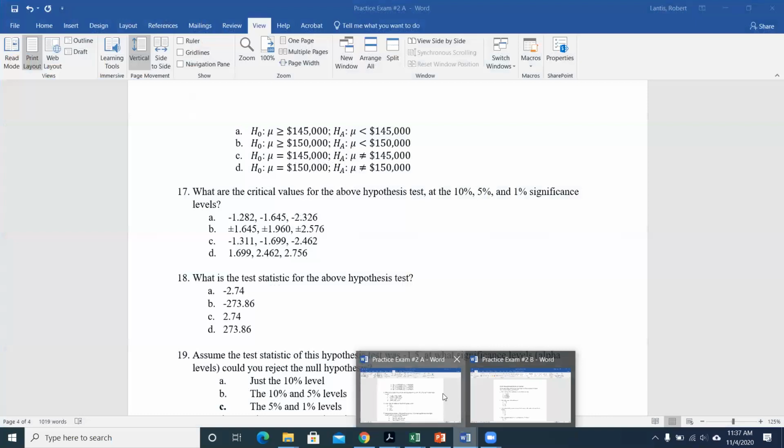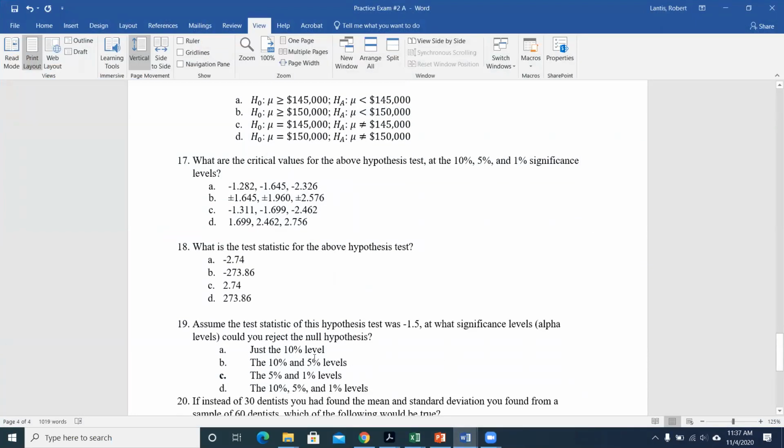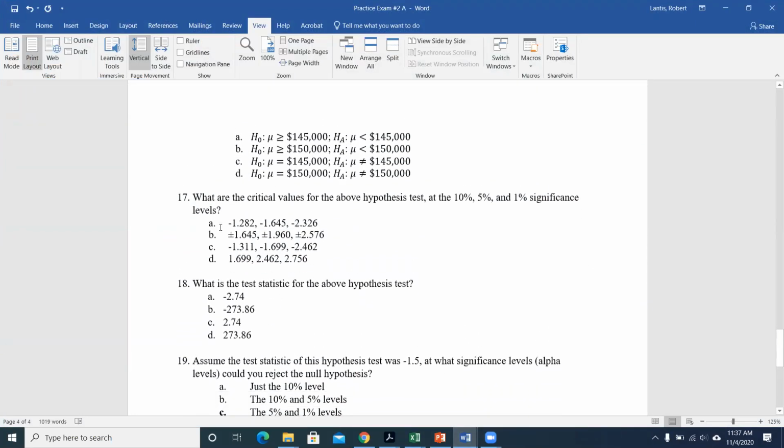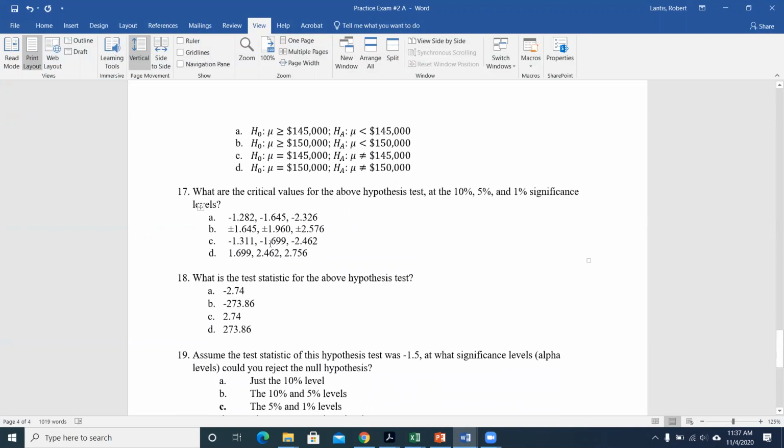I kind of jumped ahead a little bit, just to complete that. I was talking about that rejection decision. We found our critical values. What's the test statistic? Well, here I gave you an assumed true test statistic for 19, because if you calculate 18 wrong, you're for sure not going to get 19 right. You're working with the wrong test statistic.